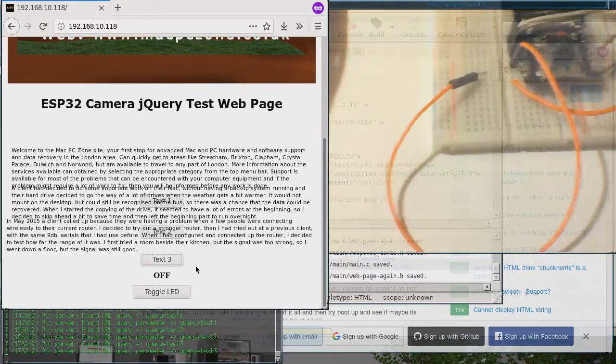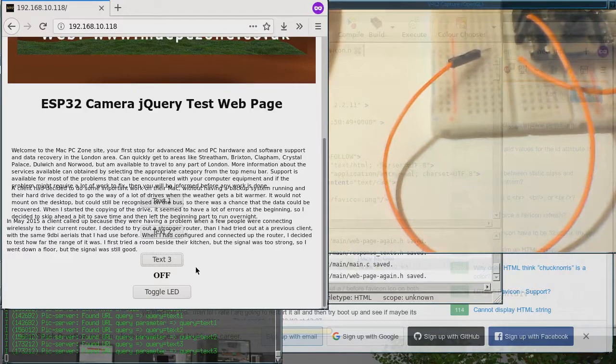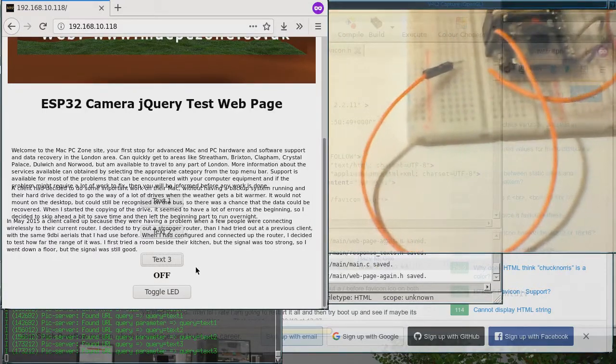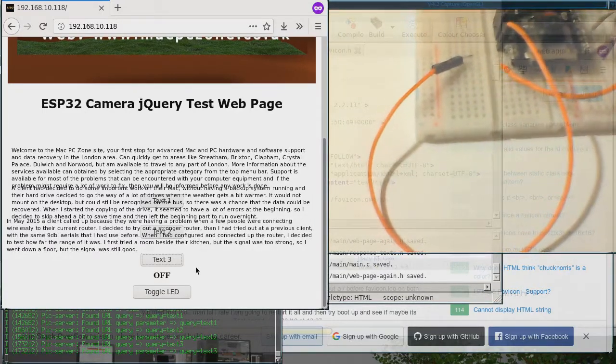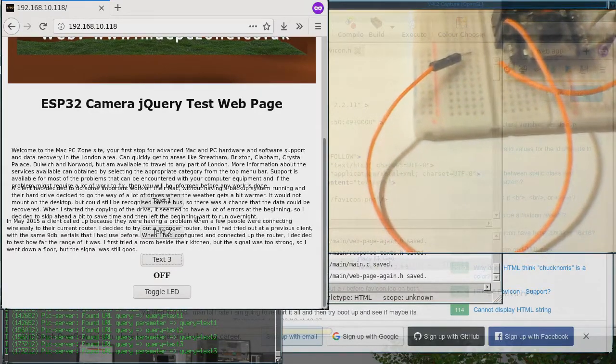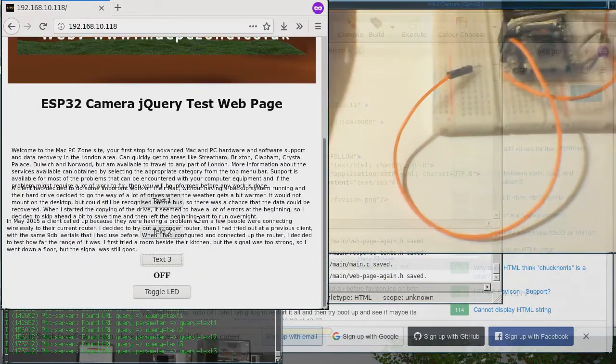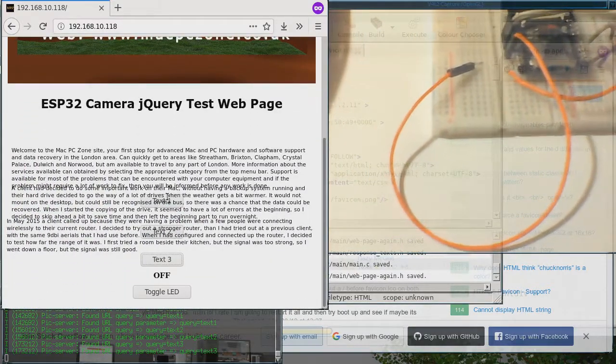Yeah, see, that did push it down. So I think it does push the text down, but it hasn't been set to push the actual other divs down. But that's obviously just a CSS thing, and it shouldn't be too hard to work out. So there you have it. That's finally the end of that.